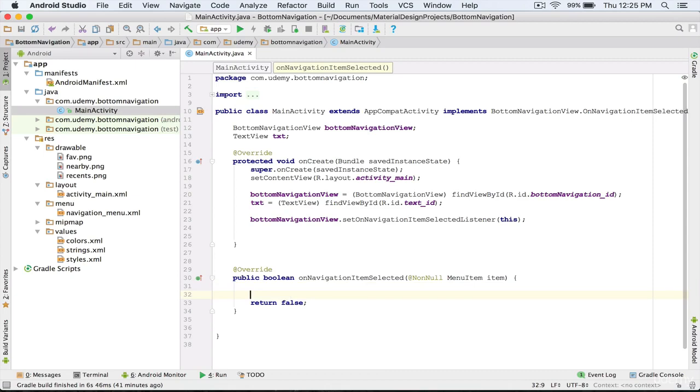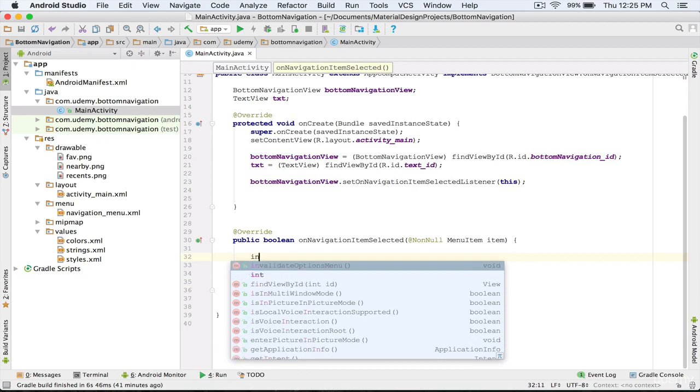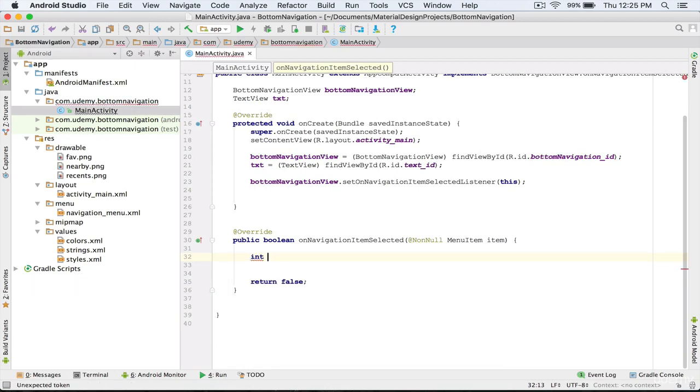In the beginning of onNavigationItemSelected, I define an integer. I name it ID and set it equal to item.getItemId, which means get the ID of the item that the user has selected and assign it to ID.